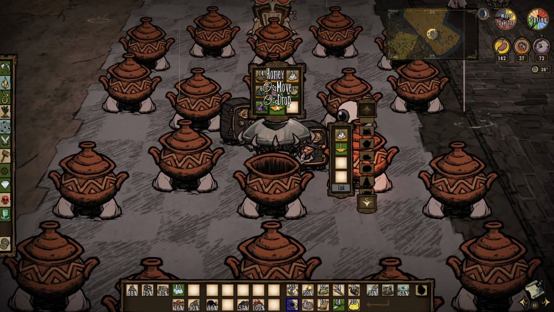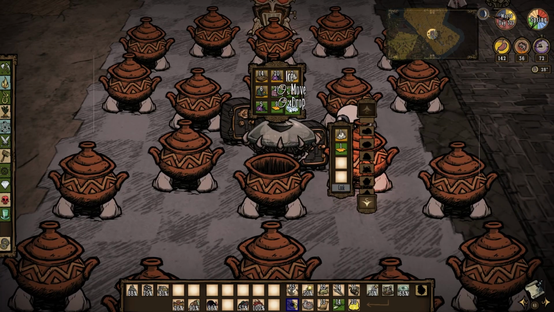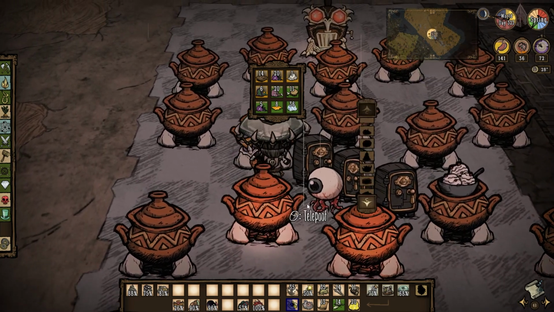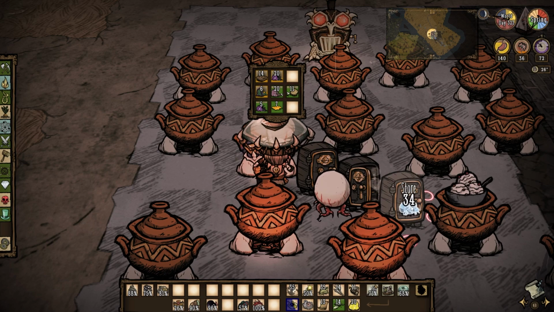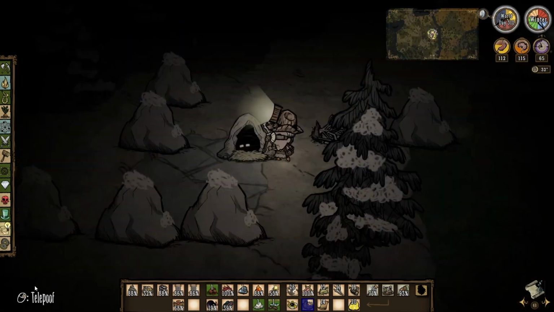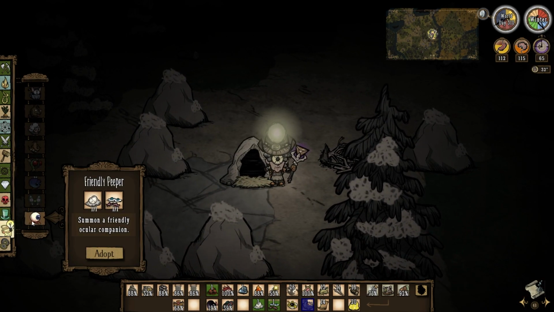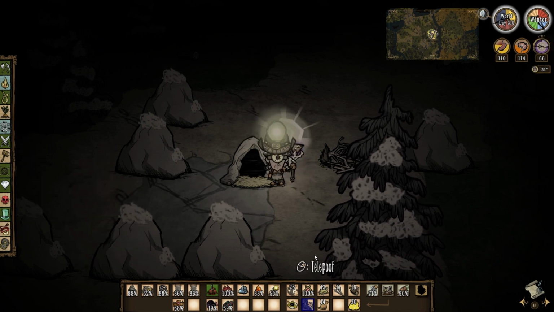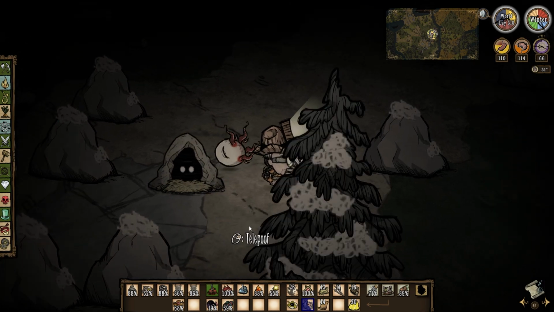The milky whites that you get can be used as a food outright, giving you a bit of health and hunger but taking away some sanity, or you can use them in crockpot dishes as a dairy item for recipes like ice cream. Probably the best use though is to get the new critter, the friendly peeper, who I absolutely adore, despite the fact that it can get quite annoying.